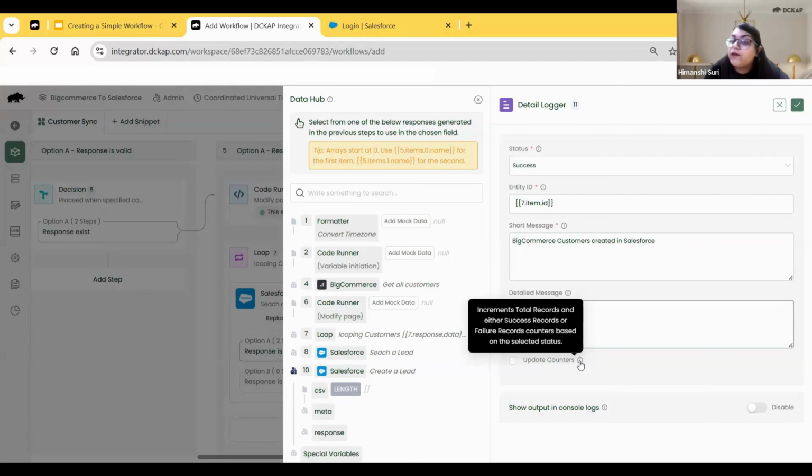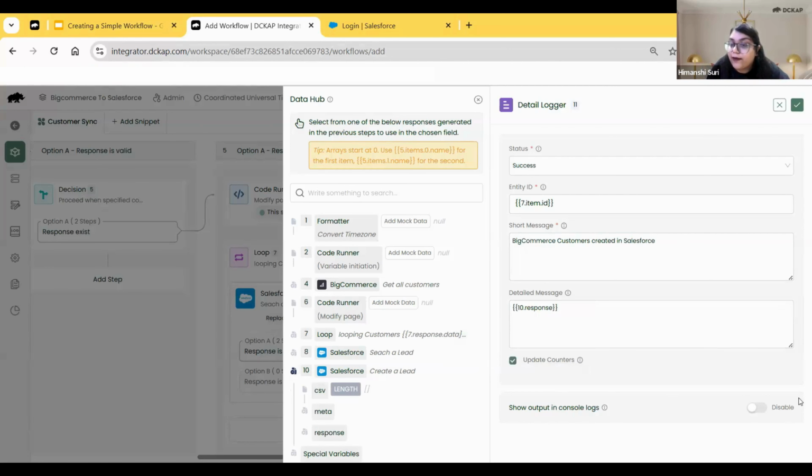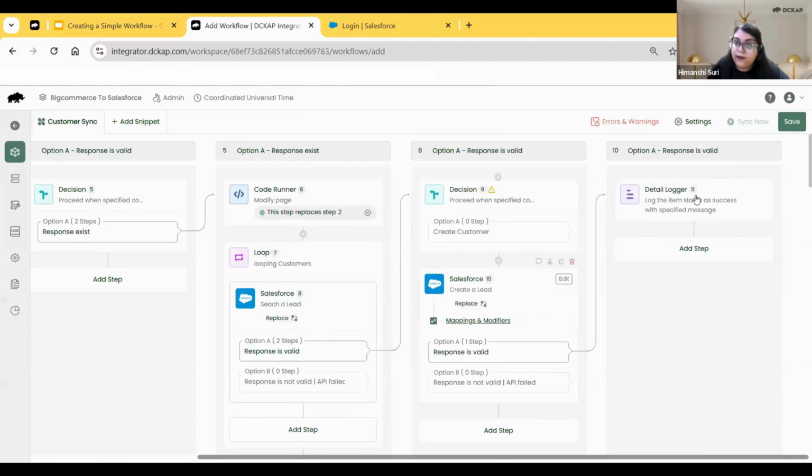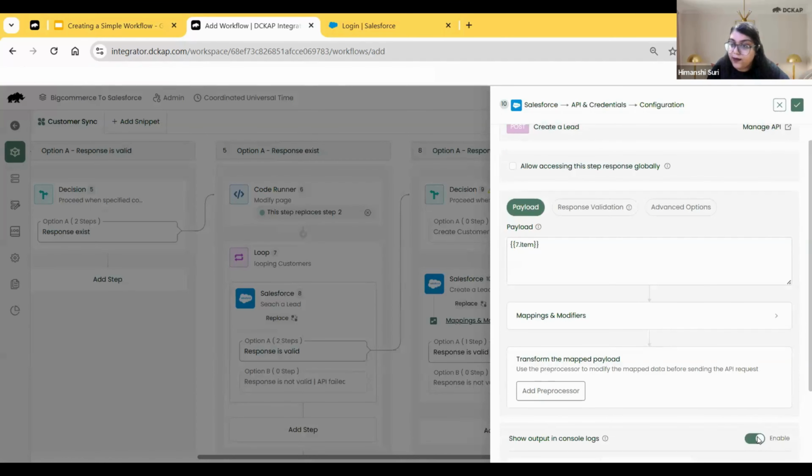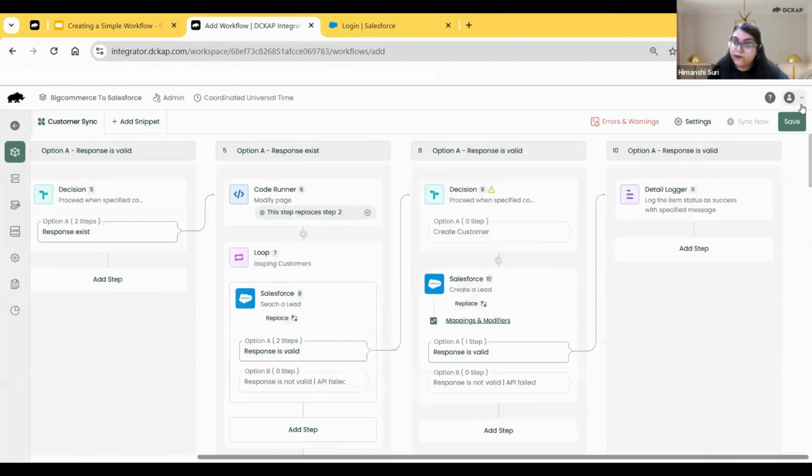For that purpose, we use update counters. Always select that. Enable it. So you'll see this as step 11. Just a minute, I'll just check. Yeah, here I forgot to enable the console logs.